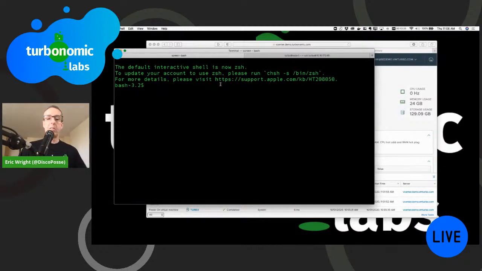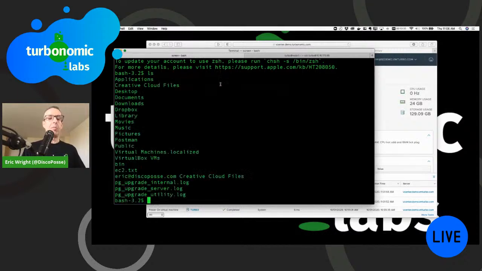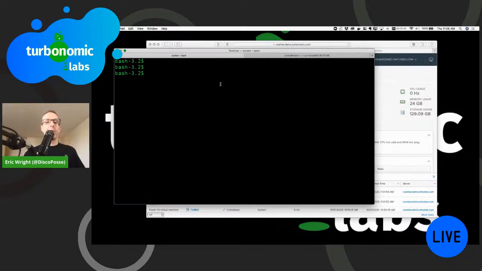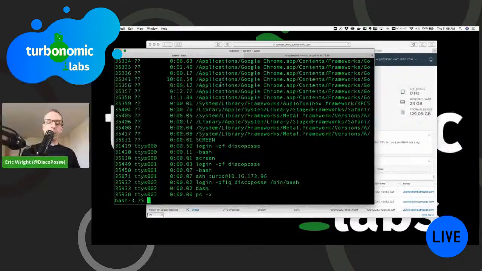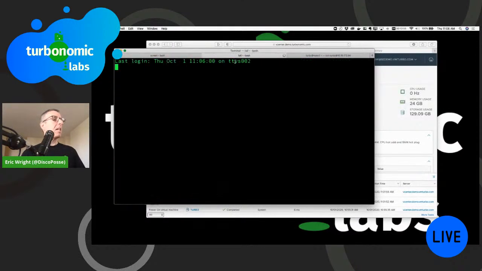Okay, so now it looks exactly the same as where I just was, right? If I do a list, I'm exactly like I am in any other session, and I can see things that are going on in my environment. Oh, oops. So it's just a persistent shell that's there. But the only reason why I say persistent is because if you go, let's take a look, and we'll open up another tab.